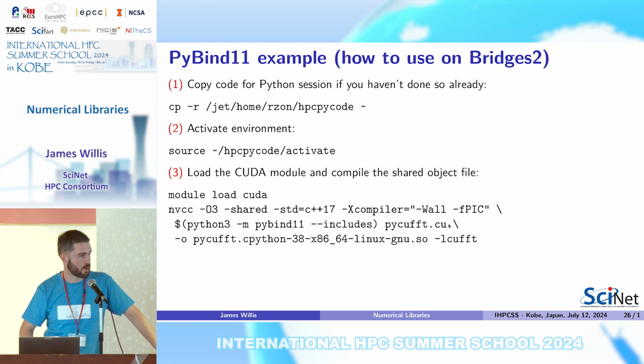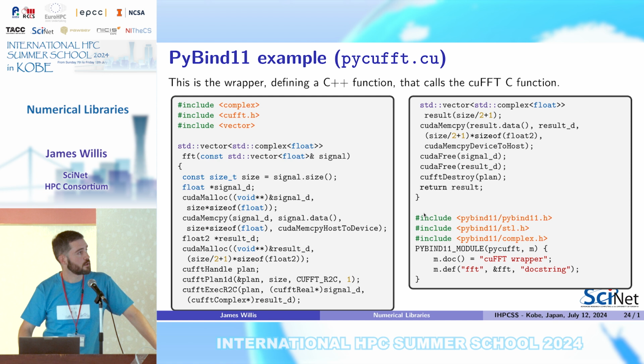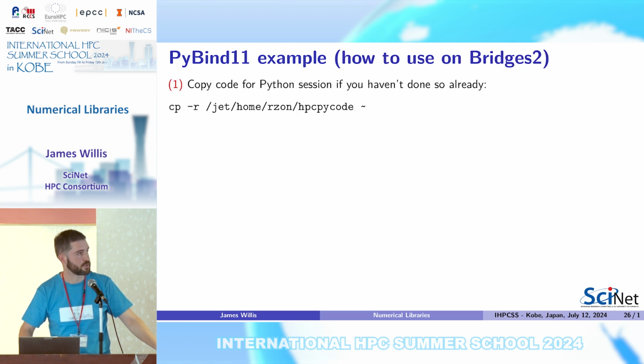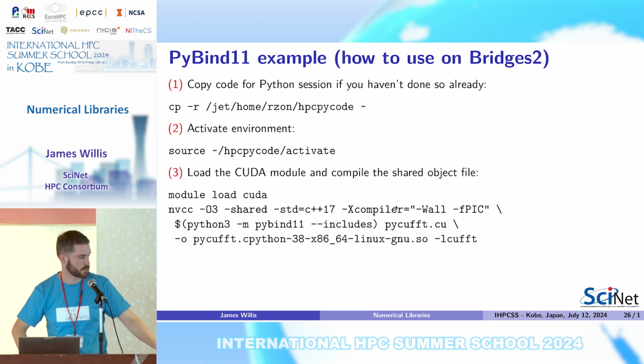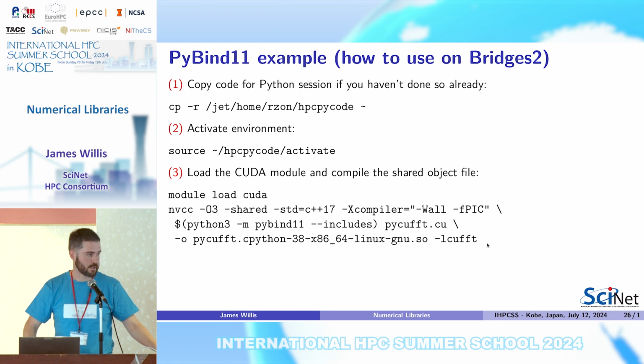And this is our PyCUDA FFT file here. That's why it has a .cu file extension. And what that'll do is create a shared object file here, and we just specify the object file name. And again, remember to link against the CUDA FFT library by specifying the name at the end here.